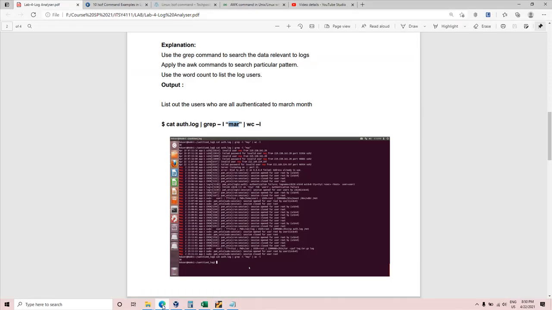So this is what is here. So cat auth.log grep. Here they are searching March instead of authentication failure. They are searching the month of March. Okay, even we can try that here.